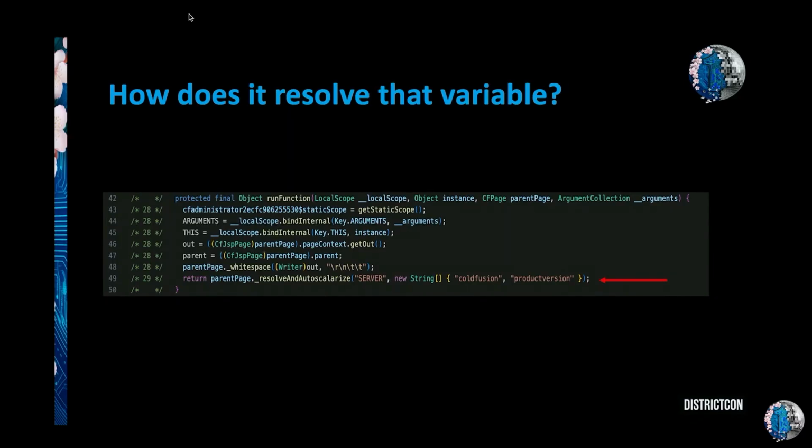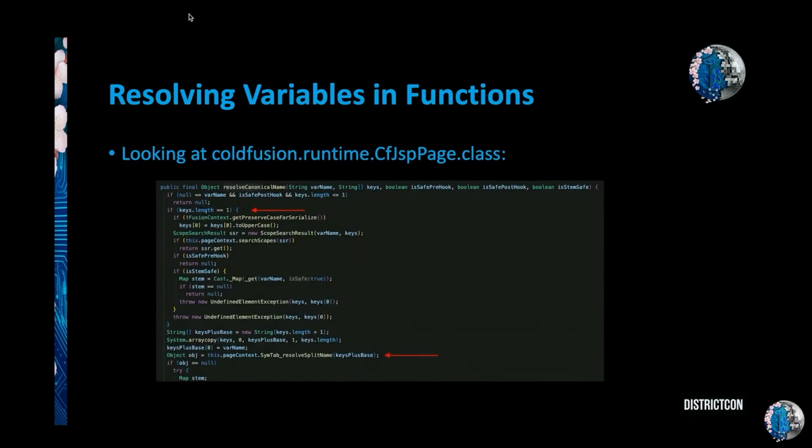But then when I looked at how the actual resolution happens, it was kind of interesting because there were two different code paths. If the variable was two levels, like application.productversion, it just looked, hey, I'm going to look in the application scope, bang, end of story.